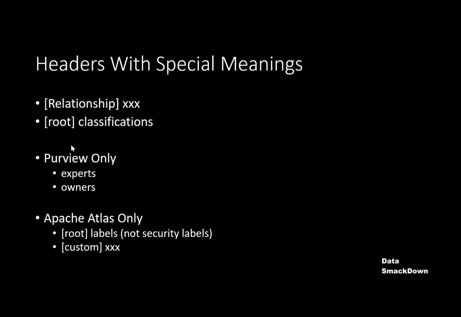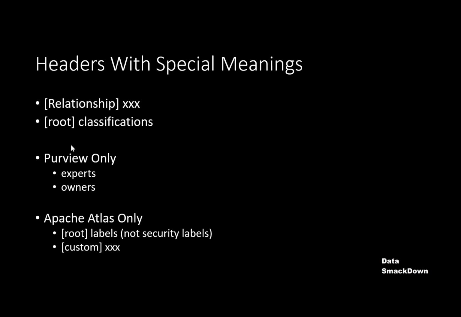But for right now, there's root labels, and that is for the label feature inside of Apache Atlas, not security labels in Azure Purview. And then finally, we have the custom attributes, and that's specified with bracket, custom, close bracket, and then the name of that attribute you want to apply. Business metadata will come eventually. If that hasn't shown up already, I'd love to see it on any issues on GitHub to see if you have any thoughts around how you might want to see that inside of Excel, because it is a complex type of a dictionary. So we'd love to have your feedback there as well.